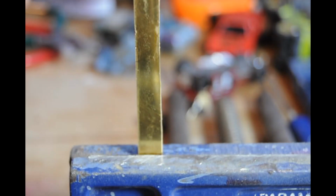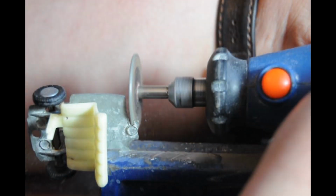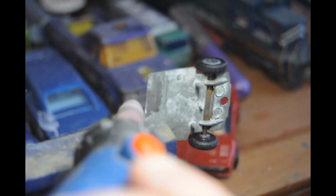Then once I'd done that, I clamped it in my vise to the line and used my rotary tool on it. It gave the bonus, I cleaned the top edge of my vise up as well. Then I burred it down with my rotary tool. Cut again, and here I am cutting what remains of the old lip off the casting, cleaning it up, etc. So it's ready for the brass to be glued on with super glue.